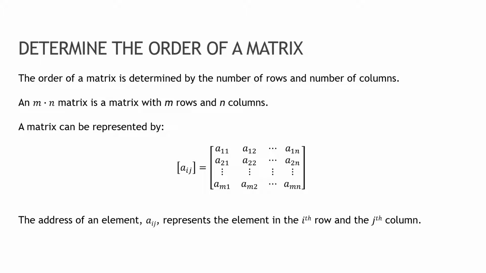So we kind of talked about that in the first video this week. However many rows, however many columns, we might see it written like this: A_ij, where it represents the address. ij means the ith row in the jth column. So let me show you in an actual example with numbers in there so it makes more sense.